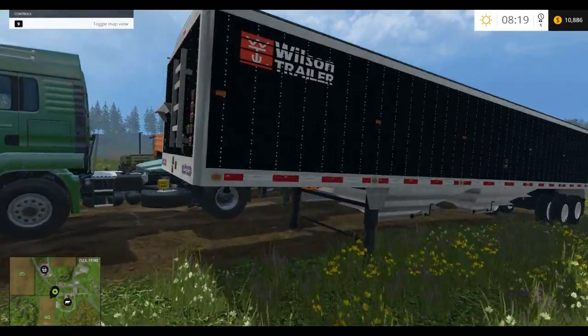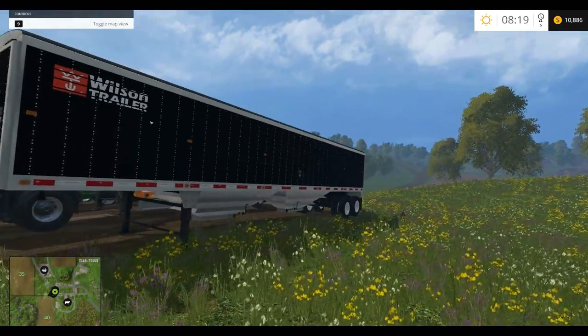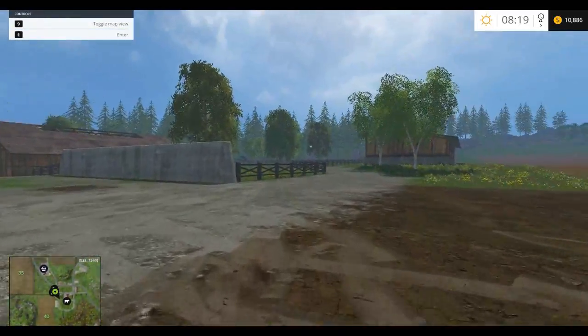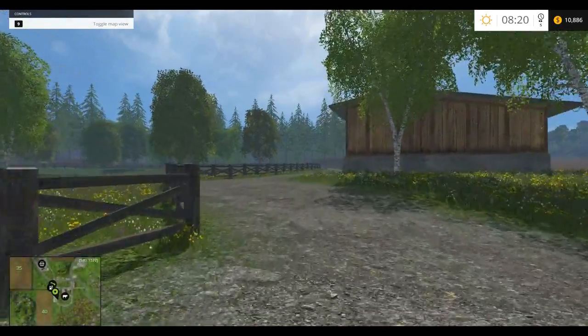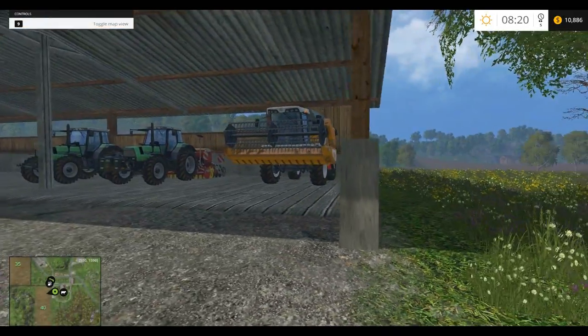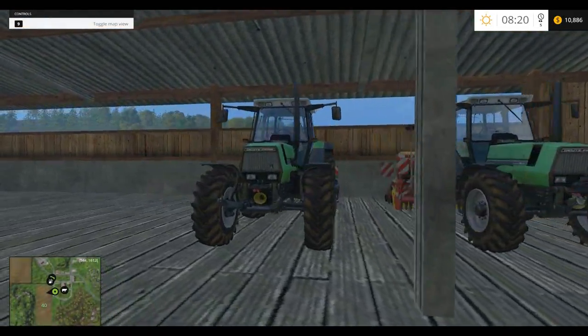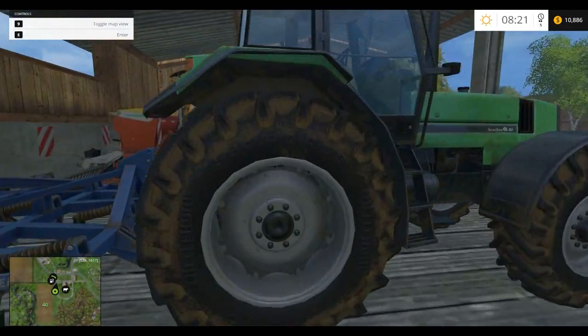So that's why I've got a grain trailer, which is also a modded grain trailer, and it looks great. It's what I'm used to seeing, what we always used in real life. Much more than the tipper things that they have in this game, which are more of a European style, I believe. And then we have the basics here. We have a simple combine, simple planter, simple cultivator. So that stuff is all the same.